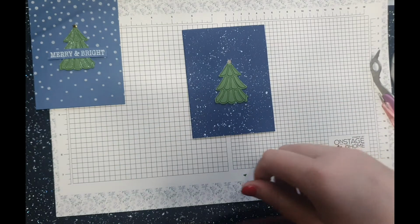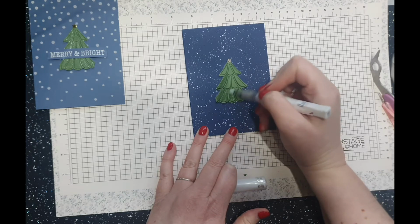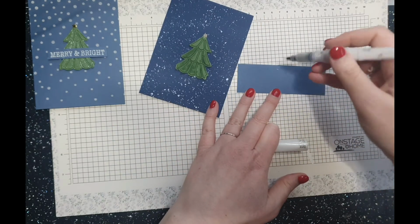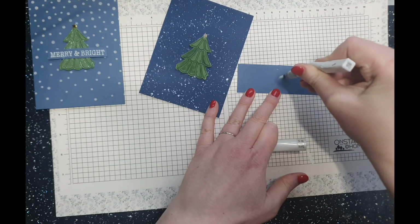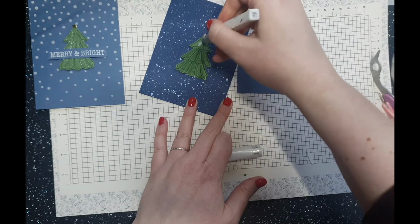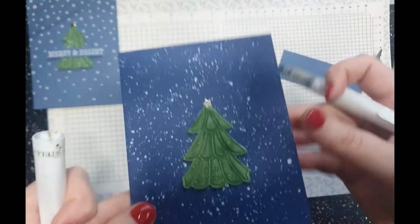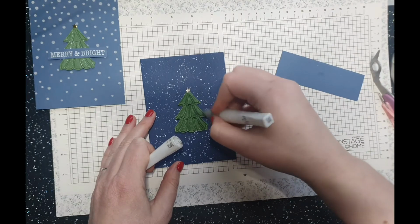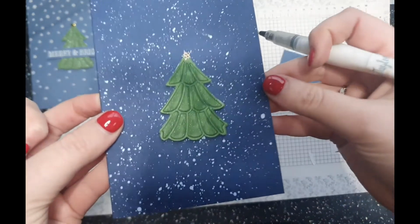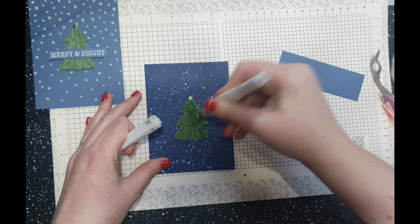So before I do some stamping, I'm actually going to put some Wink of Stella onto my tree. It's a bit dry, so I'm just going to bring this in, just squeeze. Let's try that. That's better. I've got 3 Winks of Stellas on the go and I can never remember which one is actually working properly. Ooh, what do we think? Can you see the sparkle? I can. Probably need a new one. And I really don't know where my other one is.